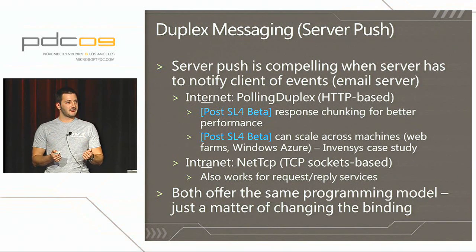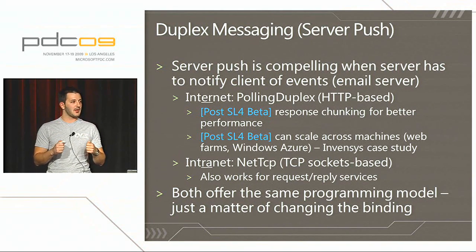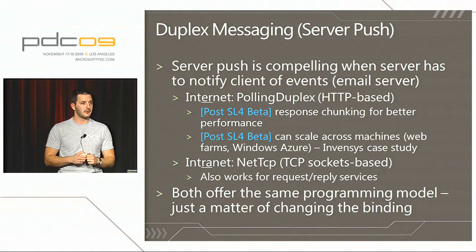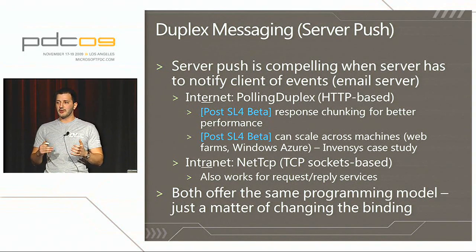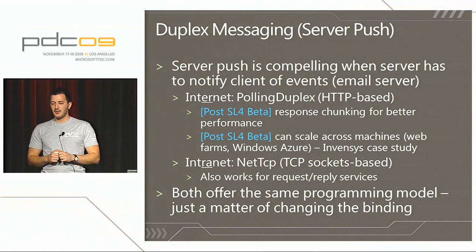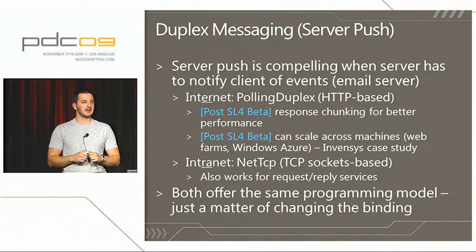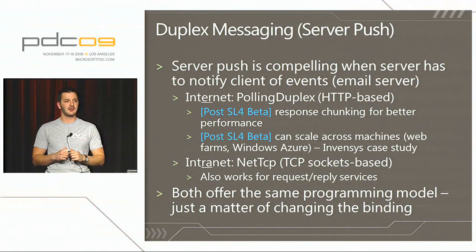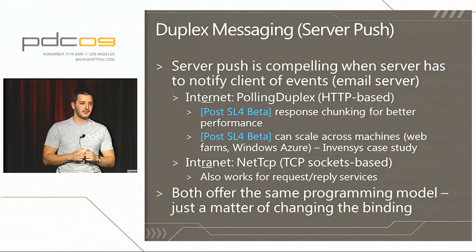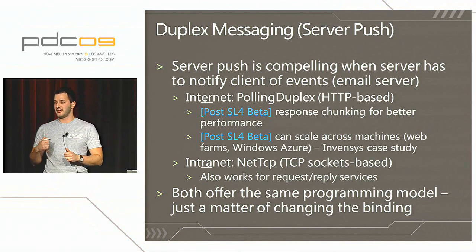The HTTP-based solution is something that's been around since Silverlight 2, and some of you may be familiar with it. It's called polling duplex, but don't let the name trick you. This doesn't just do dumb polling. It doesn't send HTTP requests on a loop. It's actually a little bit smarter than that, and it can save you some bandwidth. It's a lot less chatty on the network level. And if you're interested in exactly how it works, you can catch up with me after the talk.